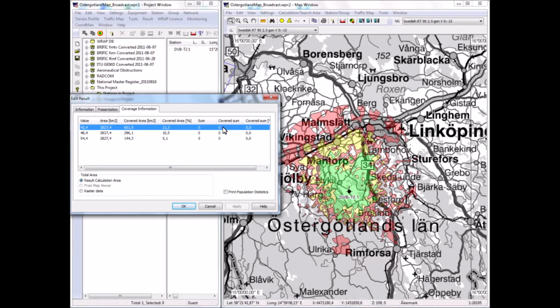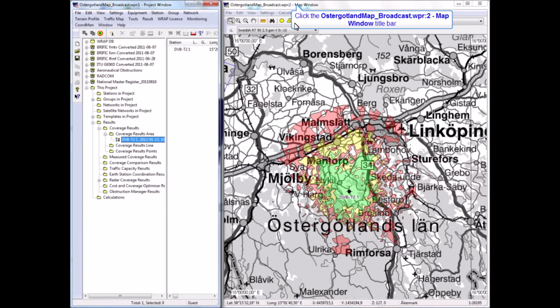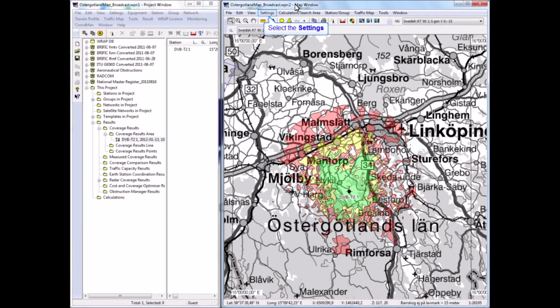Covered sum, for instance, that would be the number of households or whatever the population database represents. But not right now. There is no population database activated.